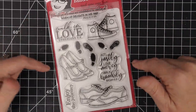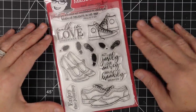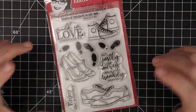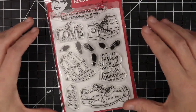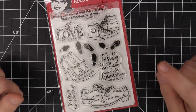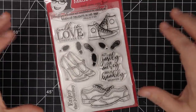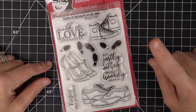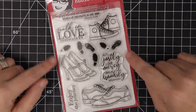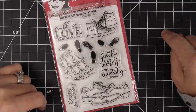We went on the search for a charity focused on shoes, and we found one — it's called Samaritan's Feet. I've spoken with the people there; they are wonderful. We want to raise $5,000 for this charity because if we can raise $5,000, we will be able to give a local school in our area shoes for the children. We can do this all over the place and all over the world. This stamp set will give $5 toward our goal for everyone that purchases it.